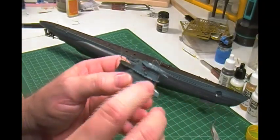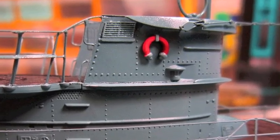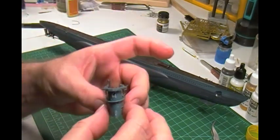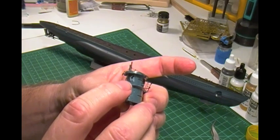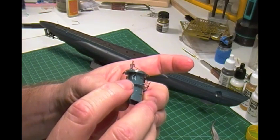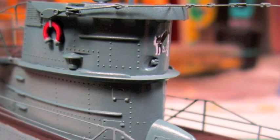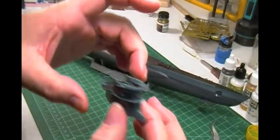I also painted the life preserver red. And like I said, black, this. Oh, I put the decal on the front. U564 has a black cat on there. So that was really cool, especially being around Halloween time. That turned out really good.